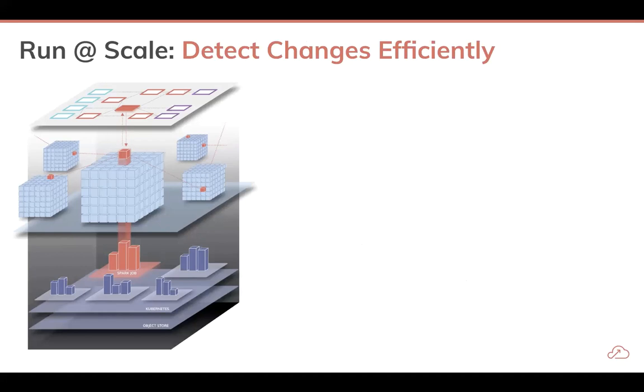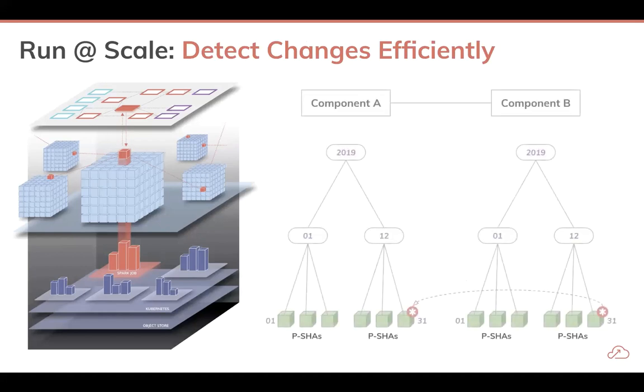So going to the first piece around detecting changes efficiently, everybody probably remembers this diagram from before, how do we do this? Well, if we overlay how we think about the structure of data itself, down at the fragment level, we have these individual fragments that are actually rolling up to time series partition data, for example. And one of the things that we know is we know that the December 31st, 2019 fragment from component B depends on its upstream component A's comparable input fragment. This would be in a map style operation.